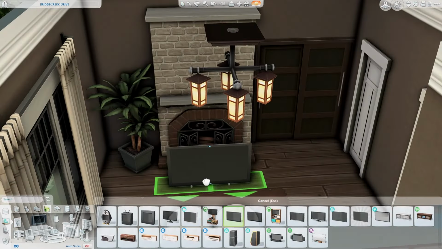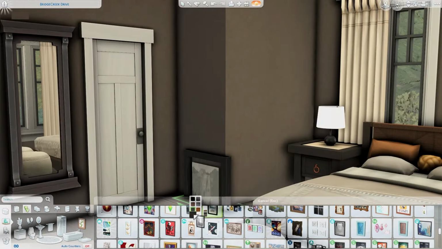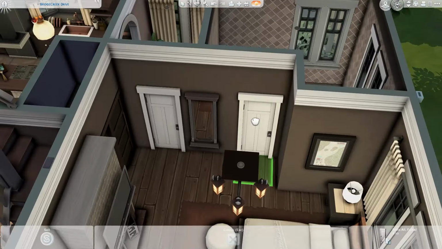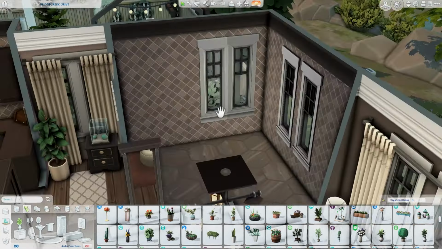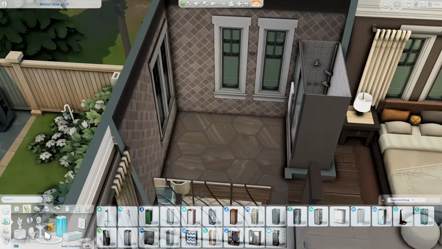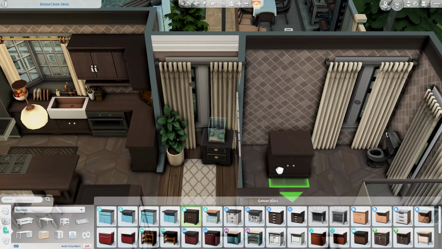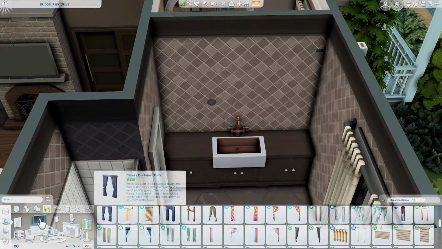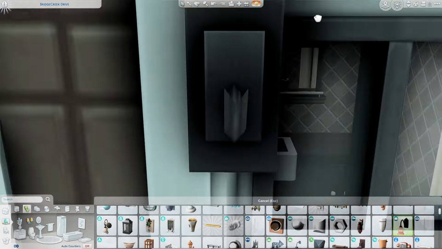Anyways, over here is going to be the parents' bedroom. So for the parents' bedroom, it's pretty simply decorated, but I thought that the furniture pieces that I chose in here worked nice for the style. And I thought this bed was perfect. It came from Eco Lifestyle, and I think the browns and the colors of it and the kind of rustic bedding worked really nicely. I also put a fireplace in there, which I thought was pretty nice, with a TV on it, so the Sims could lay in bed and watch TV and that kind of stuff.